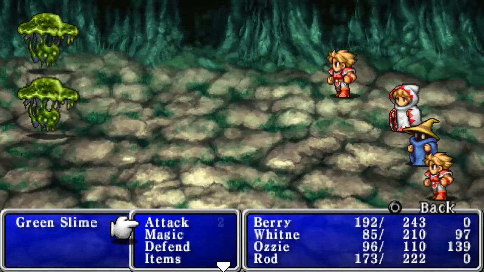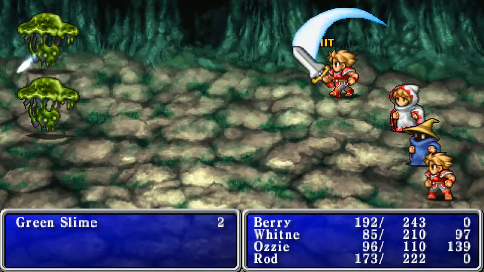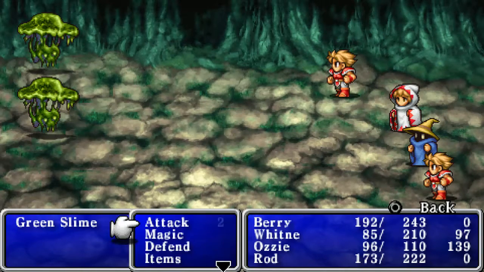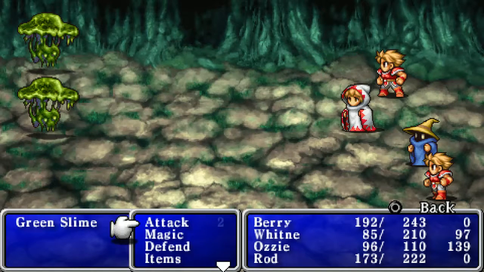Oh, here's a battle. I'm surprised I went that long without getting one. Green slime. Doesn't look that tricky. Oh god. Ooh, I wonder if these are like proto Flan.